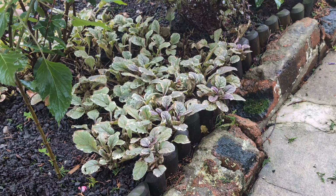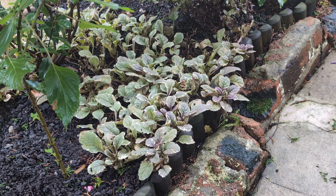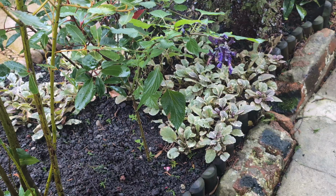December is not the best time of year to be looking at this plant, but I know that here in South Wales it does come through the winter without any problems at all.